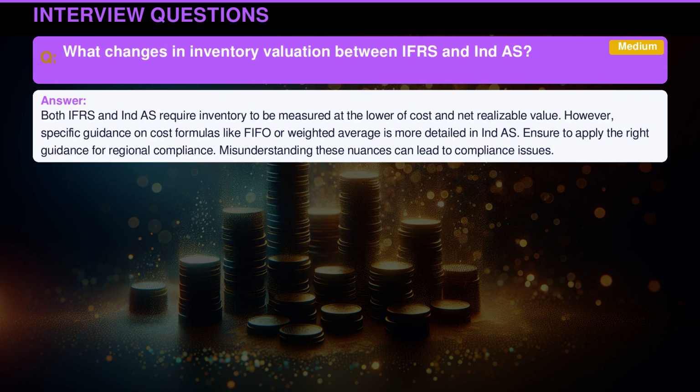Both International Financial Reporting Standards and Indian Accounting Standard require inventory to be measured at the lower of cost and net realizable value. However, specific guidance on cost formulas like FIFO or weighted average is more detailed in Indian Accounting Standard. Ensure to apply the right guidance for regional compliance. Misunderstanding these nuances can lead to compliance issues.